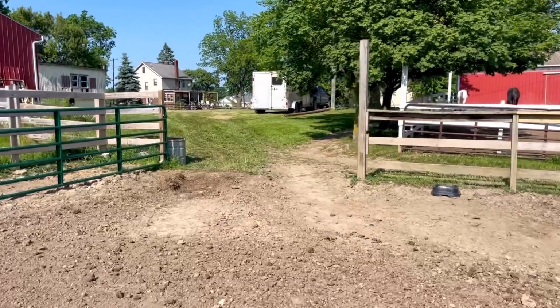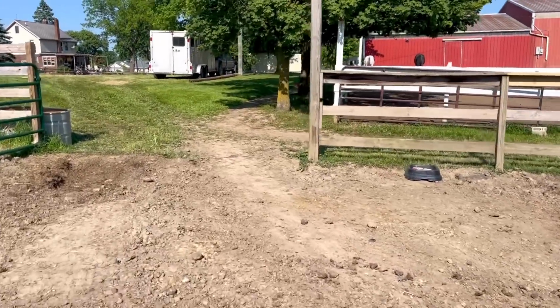What I also liked about choosing this area is that it gives them time to completely acclimate. It's not like, okay, they're in the foaling stall, we need to wait a few days and then bring them out. They're just going to be in this area for a week or two if all goes smoothly. And the great part is, let me show you, just in the beginning, because we don't really know how she's going to be acting.